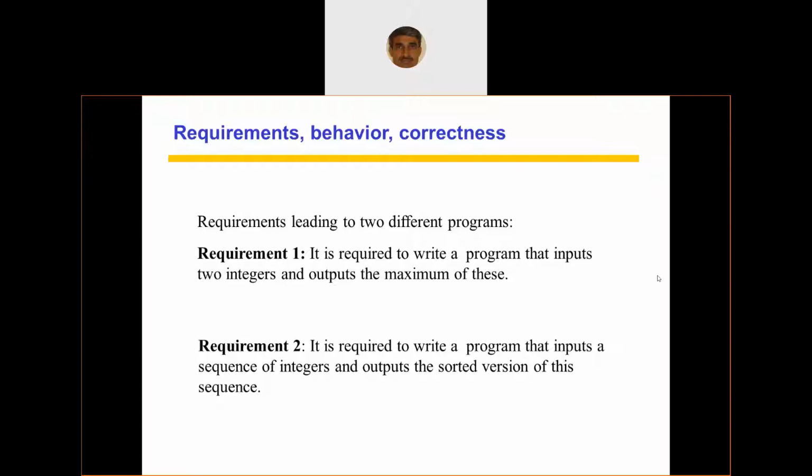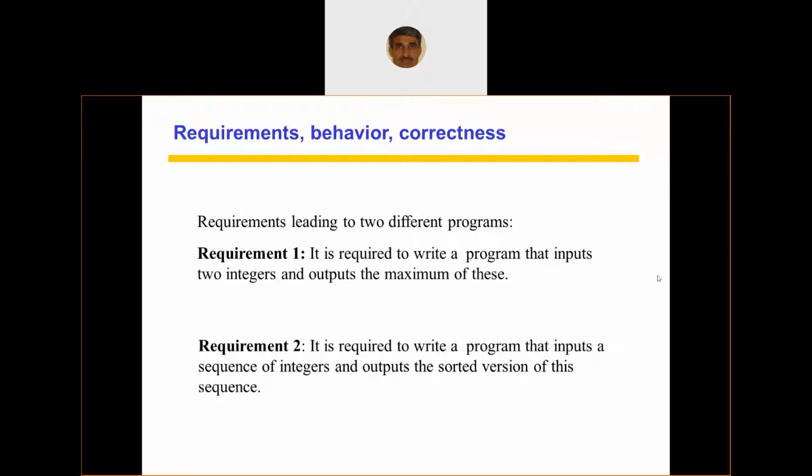You need to tell where exactly the output is to be written. Is it into a file? Is it on the screen? Is the input from the keyboard, or is it to be read from a file? Then, on the same line, 2 integers or on separate lines, all these things matter. This is the information that's missing here, and in the absence of this required information, testing becomes difficult.